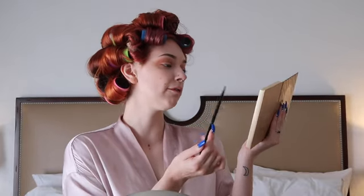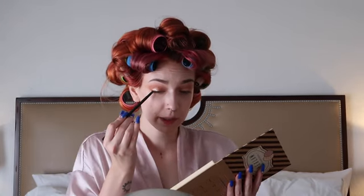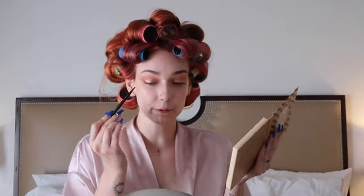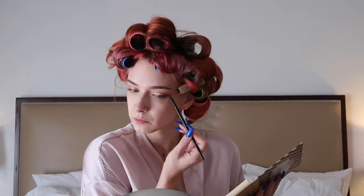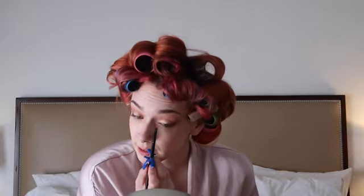Alrighty, I'm not done with this. I'm gonna take an angled brush now, and I'm gonna go in with the darkest shade, which is Devil's Food, and I'm just gonna do a very, very simple, small wing with the eyeshadow, and I'm gonna mostly smoke it out. I'm gonna go from my inner corner, just out a little bit, and basically just smoking out the lash line only, like I'm not doing a crazy winged liner or anything. I'm also going to take the shade right next to it called Love Chip and use that as a transition, blending shade. Then I'm going to take the same Devil's Food and Love Chip combination and do an inner corner moment.